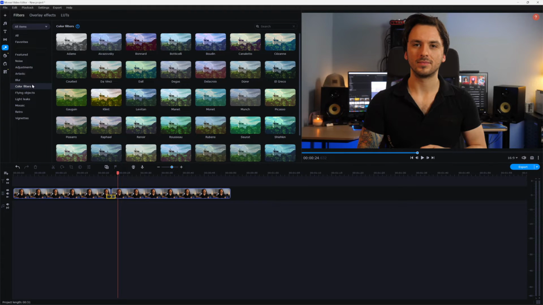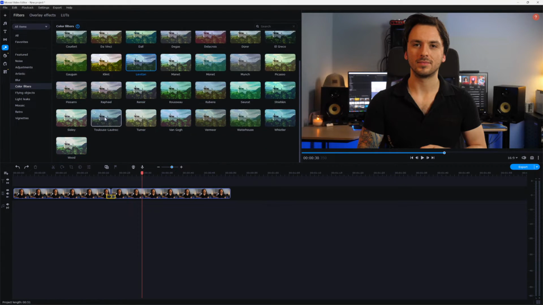So if you go down to color filters, obviously you can just drag them onto your footage. Now, I'm not going to color grade any of these clips because if I press Ctrl Z, these clips are actually already color graded quite a lot because these ones are filmed in log, which is pretty much almost like the saturation is completely gone. You know, it's almost like 75% off. So you just have a lot more options to color grade, to add in brightness, contrast, saturation, shadows, the whole thing. That's why this photo is not really suited for color grading, but it's really nice that if you have standard clips, you can just drag them onto your video like that.